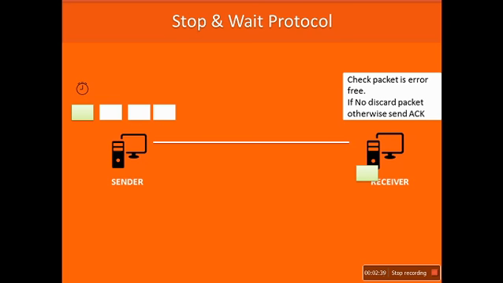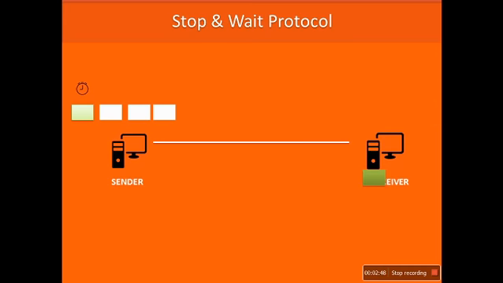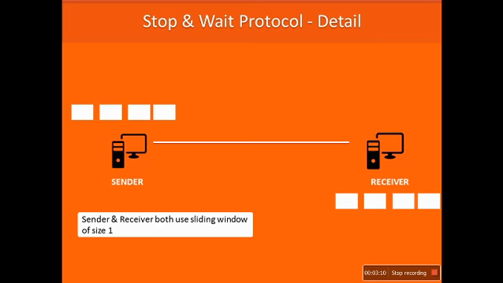Suppose there is an error in the frame; you can check it by using checksum and so on. If there is no error, then it will accept the frame, and it will be sending an acknowledgement back. That indicates that the particular frame sent by the sender had been received at the receiver side and the acknowledgement is also received. Now we can send the next data frame.